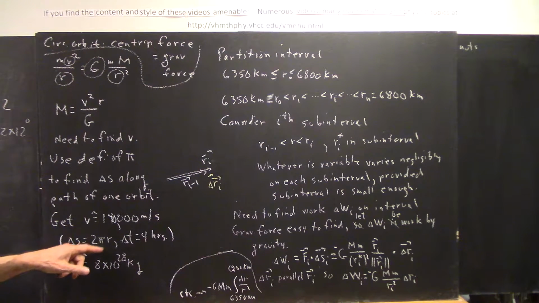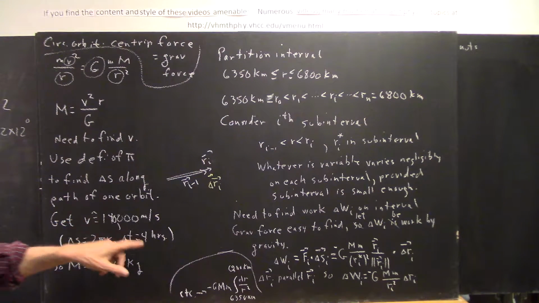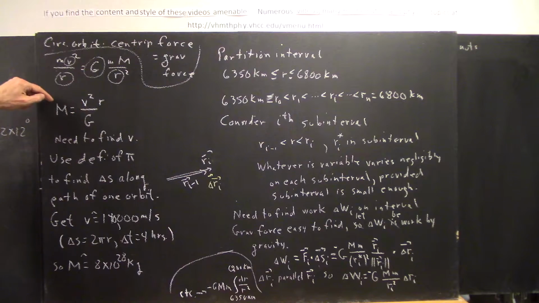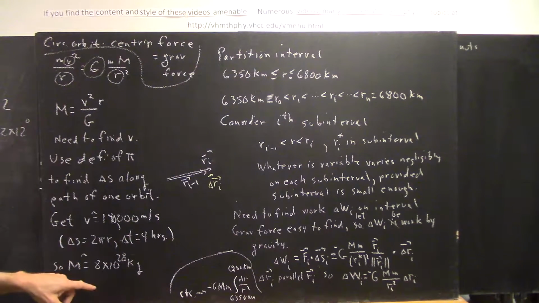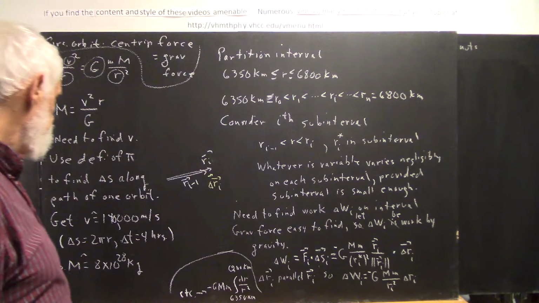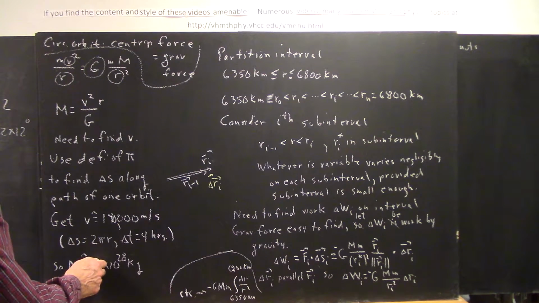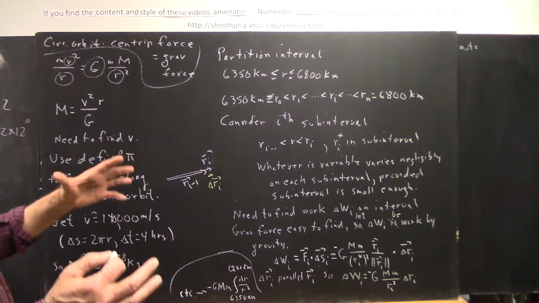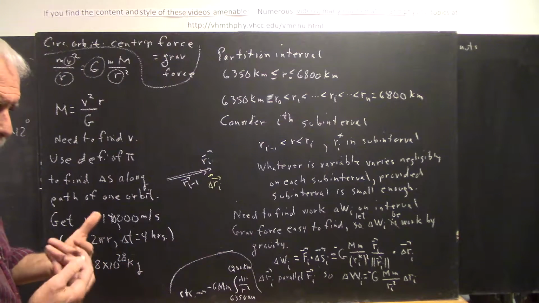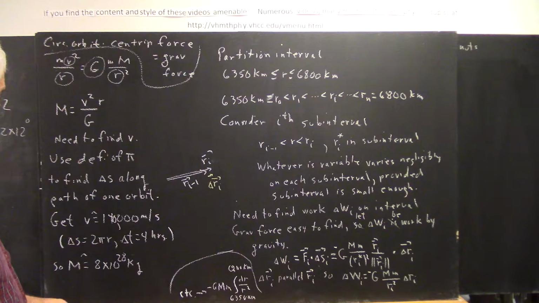And from that, and the given radius, we easily calculate the mass, and find that it's about 8 times 10 to the 28th kilograms. Now that's a very massive planet. That's about 10 times the mass of Jupiter, an order of magnitude greater than the mass of Jupiter. And you're getting into the realm where that mass would tend to collapse on itself, ignite, and form a star.